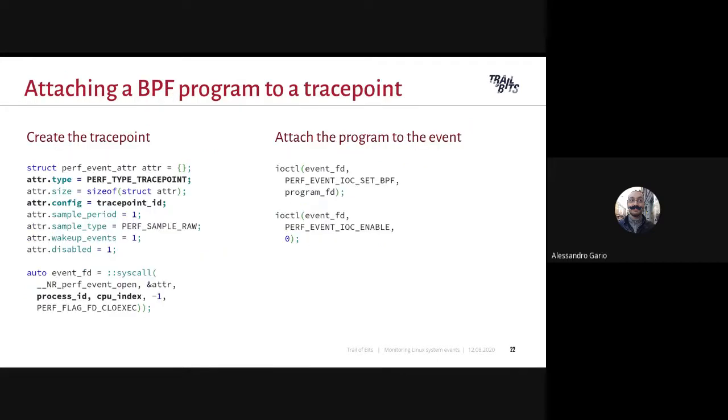Creating a trace point is really simple, and we only need the trace point identifier, which can be found in the format file we have seen earlier. The perf event open is again not present in the glibc headers, so we will have to call it manually. We want to trace the system calls system-wide here, but this API will allow you to configure things a little bit and filter based on process ID or processor core. Once we have the event file descriptor, we can finally attach our program against it and enable the event. Once this happens, our probe will actually be called.